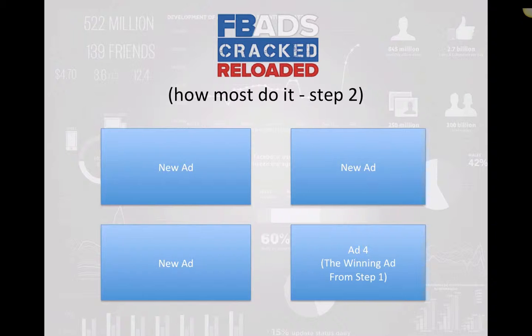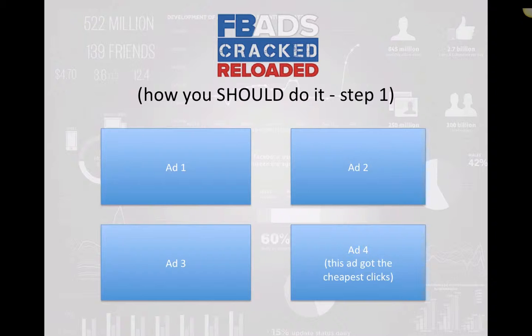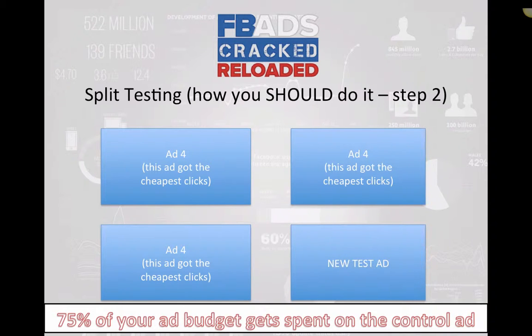And really that's wrong. What you want to do is clone the campaign, whether it's on CPC or CPM bidding. We'll talk about that later as the course goes on. Basically, you want to clone the campaign and do it a little bit differently. So there's ad 1, 2, 3, and 4. Ad 4 got the most ROI and the cheapest clicks. It was the best ad. So we clone that over: the campaign, same interest, same ad copy, same headlines, same landers, same actual sales page, whatever we're promoting. All that's the same. And we've got this new ad.